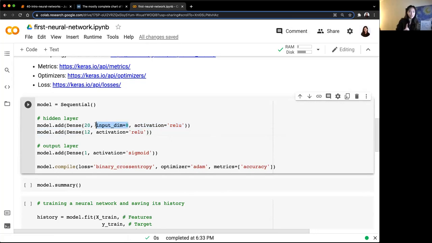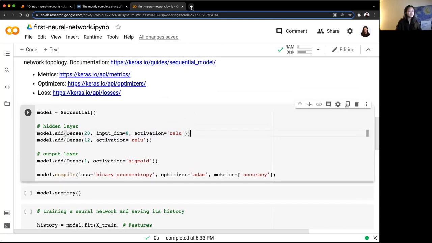For the very first layer, no matter what neural network you're doing, you always have to specify your input dimensions. And my input dimension here is 8 because I have 8 features. If you have 500 features, you put 500. If you're doing NLP and you have 20,000 features, you can put 20,000 as well. Activation function, we'll talk about deciding on these more tomorrow. But for now, we'll just use ReLU because that is the most common activation function, and usually also the one that performs the best in most scenarios. So we're just going to set the activation function to be ReLU.